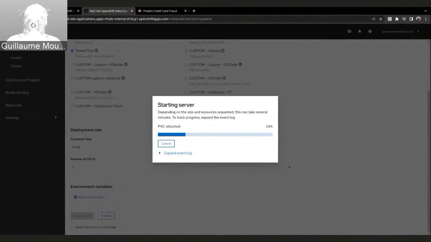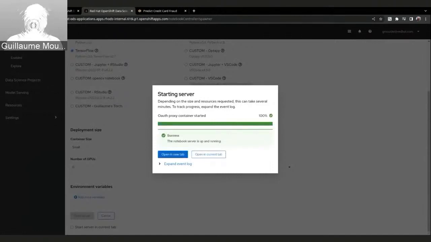What is happening behind the scenes in my OpenShift cluster is that there is a new pod that is being spawned with the right image, the image that I selected, and it is reconnecting all my data to this environment, because of course all those pods are ephemeral, they are run on demand to save on resources, to make a much better use of the available resources in the cluster. That's how OpenShift is working.